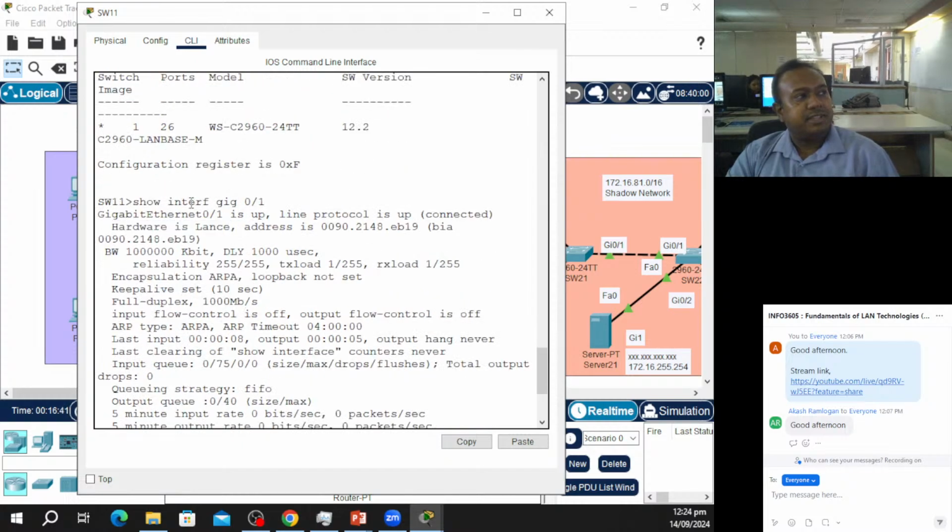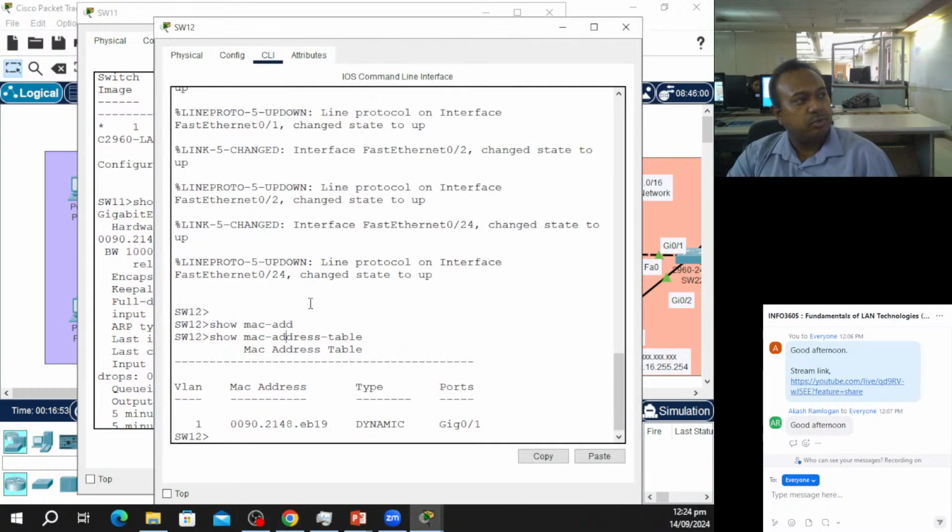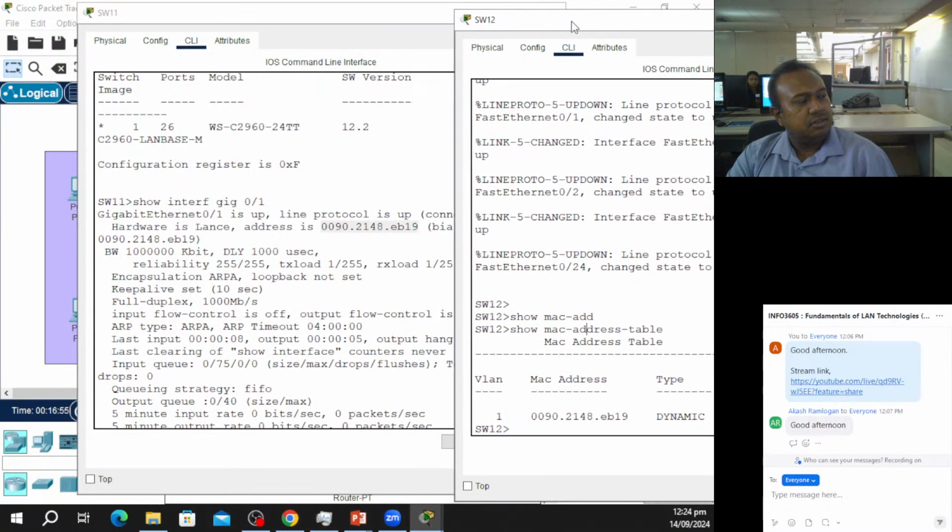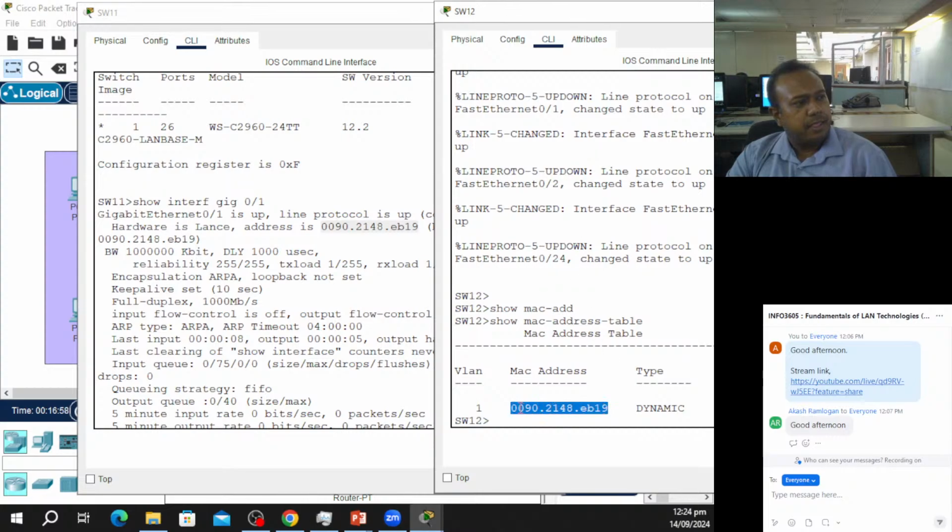What I did now is let me find out what the MAC address of the interface itself is. And there it is, EB19, 0902148 EB19. And let me just make sure that's the right one. There it is. Right, 0902148 EB19. There it is on the other side. It picked up the MAC address of that interface 801 across there, so it picked that up. So that's what that should do, and it's vice versa. So now we know where this MAC address is originating from.